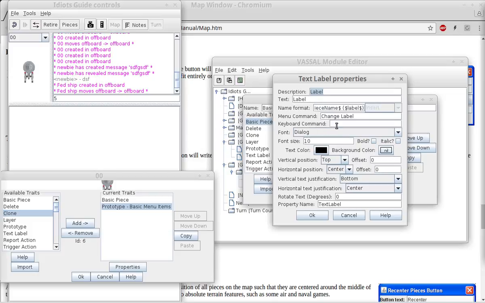You got to give it a keyboard command. This could be a keyboard shortcut, or as you can see, I'm just giving it text. And you can define your color and your background color, your bolds, the size of your font, etc. And you can do it at top, center, top right, top left. So let's do it top right.